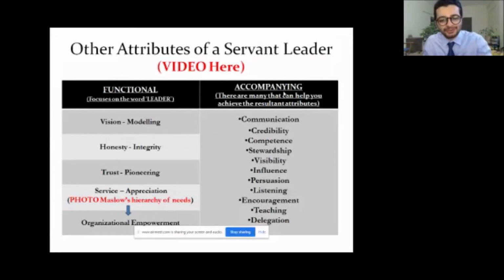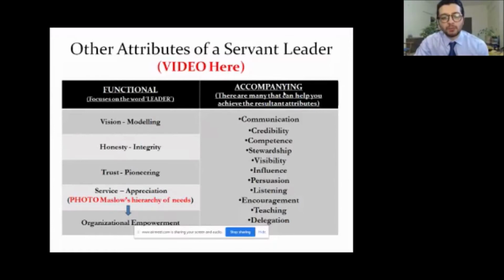See, when it comes down to something like influence, when you were kids, there was always one kid inside the class who might not have done any other thing, but still was able to influence everybody else. That is the inborn talent that this person has, the inborn skills that he has developed with. So out of this, just try and make sure which is your accompanying attribute that is going to help you reach that resultant attribute, which is going to help you build a community. Once you build a community, you have gained the trust of everybody, and that's when people will start noticing what you're going to say, right?